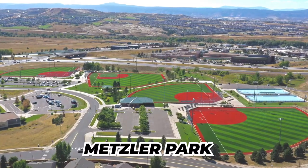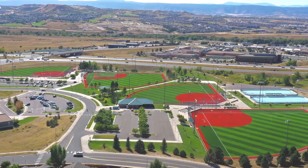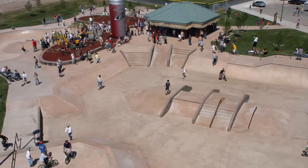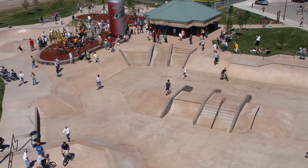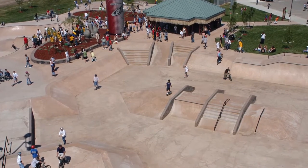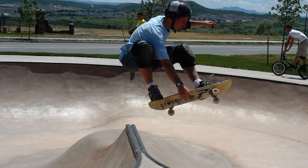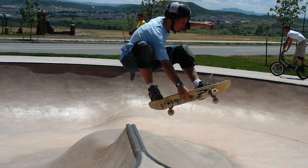Number six is Metzler Park. Metzler Park has amazing ball fields and is home to Castle Rock's awesome skate park — there's a larger skate park and a smaller one right adjacent to it. If you're a skateboarder, Metzler Park is the one for you. It also has play structures and is conveniently located not too far from Target and a great donut store, so we've often grabbed donuts and then headed out to the skate park.